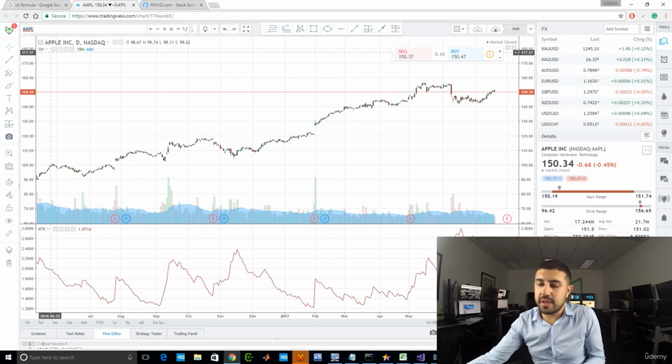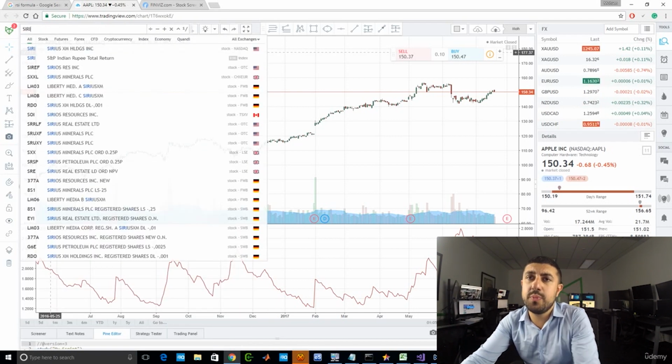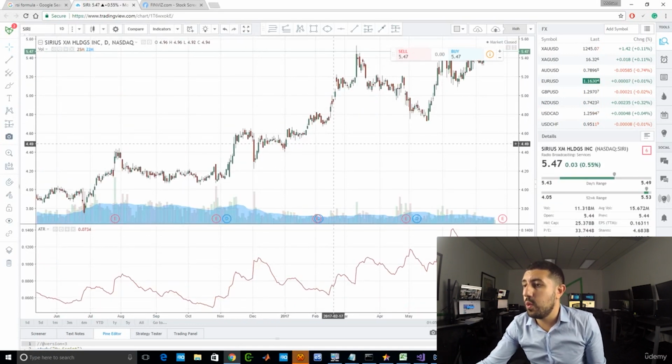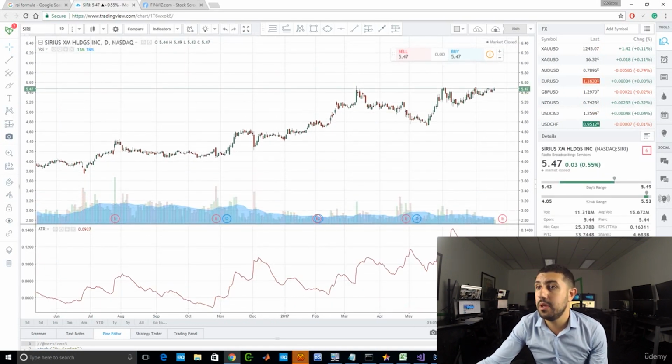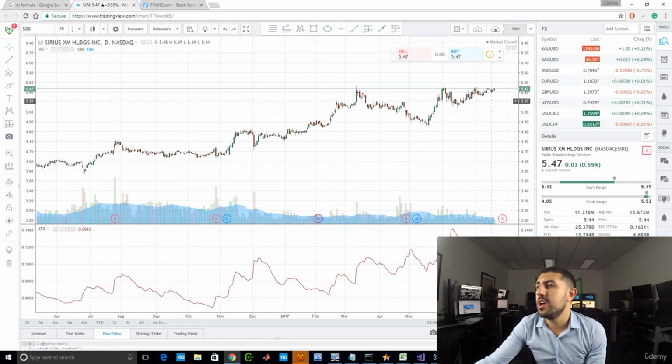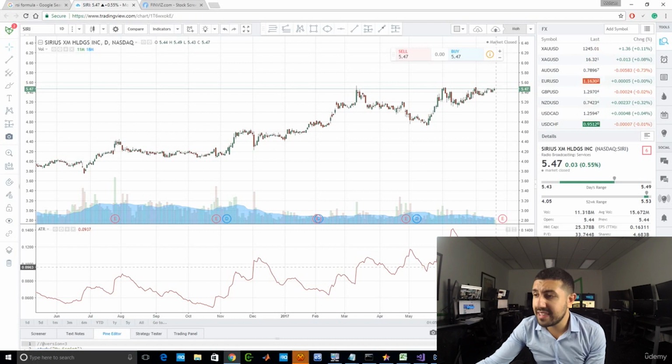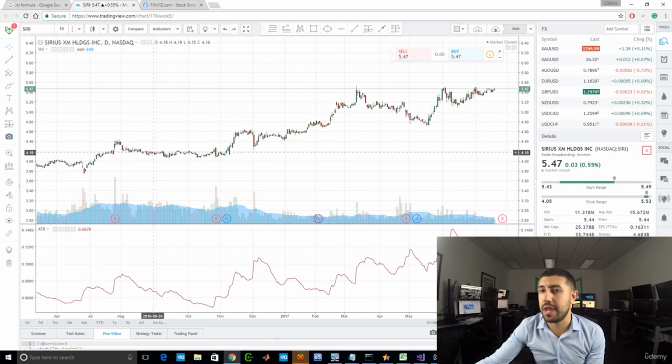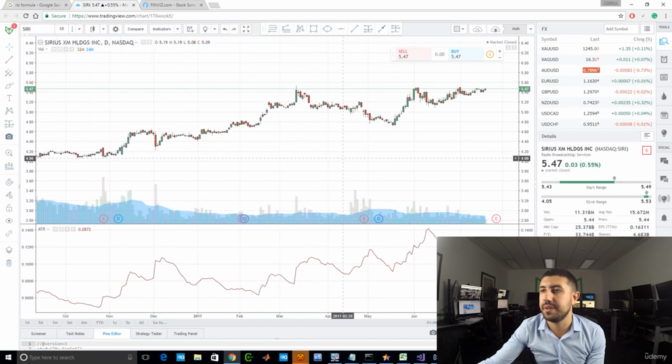It's not something big. If I look at another stock, let's say I put in Sirius XM, I know that this is an extremely stable stock, it doesn't move a lot. This is a scalping stock. People buy and sell on the bid-ask, huge quantities of shares, and we'll talk about that type of strategy in the advanced course. But on a stock like this, look, the average true range is 10 cents. It's a $5 stock, moves about 10 cents a day. Before, at one point here, it moved on average about 5 cents a day. That's how not volatile it has been, right?